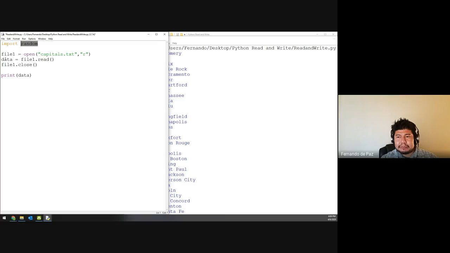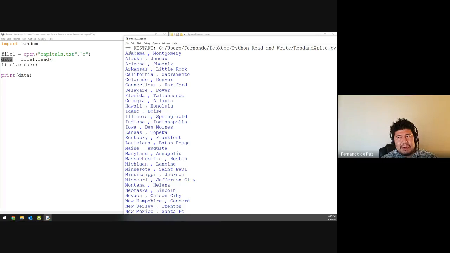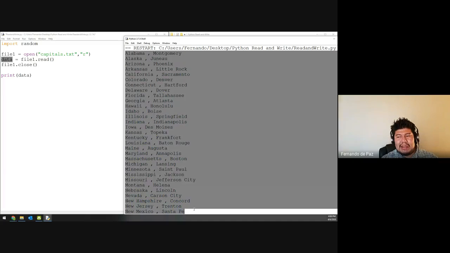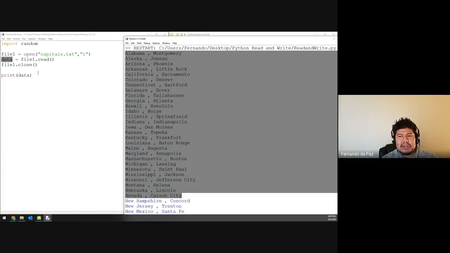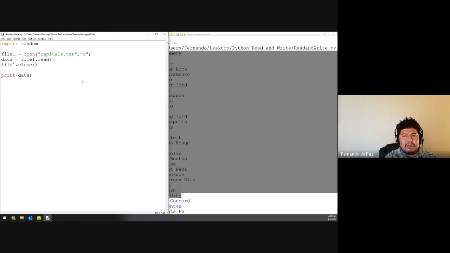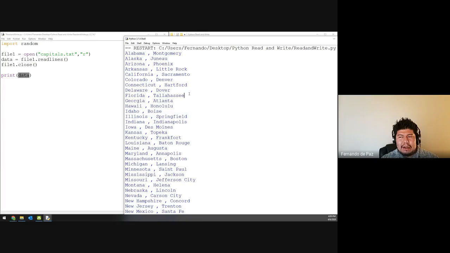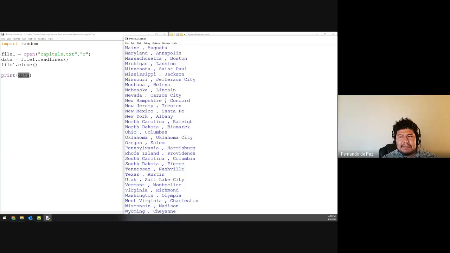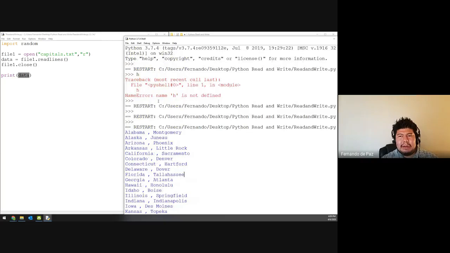So the way to do that is we need to have a list. Right now, we don't have a list. Right now, we just have this huge text. To have a list of this huge text, the easy way we can do this is just instead of file1.read, we're going to say readlines, an S, readlines. And then this will give us back a list of all the stuff inside data. Okay.